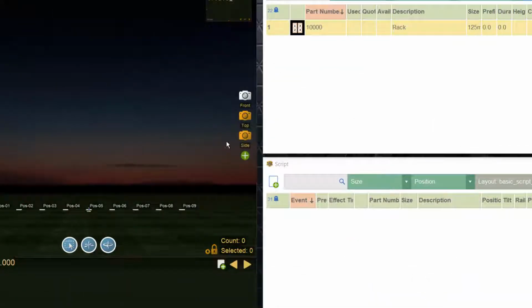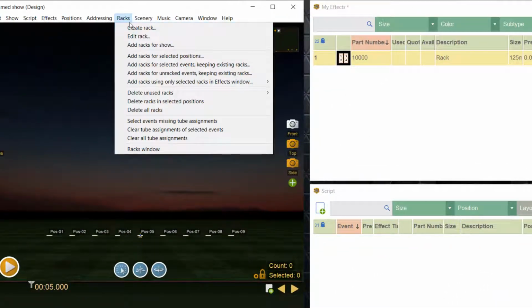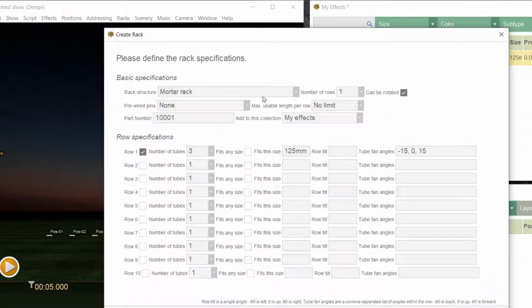So press the cancel button and call Create Racks from the Racks menu again. This time we create the same rack, but we specify 3 rows instead of 1. To compare both methods of creating a rack, I specify the size as 150 mm here, so let's make the following settings. Number of rows 3. Part number RAM 150F 15015.